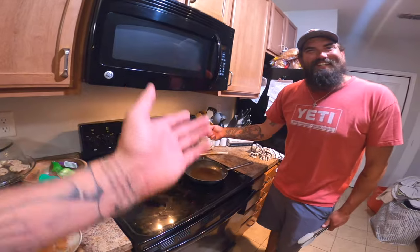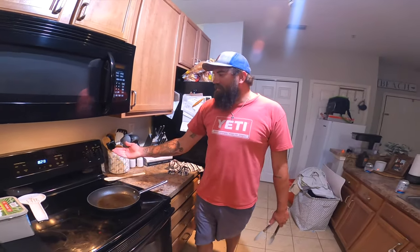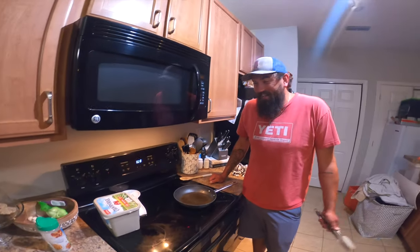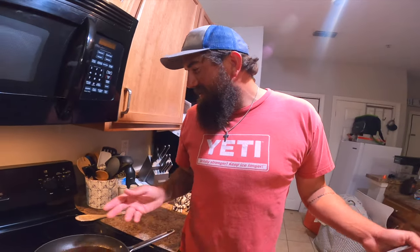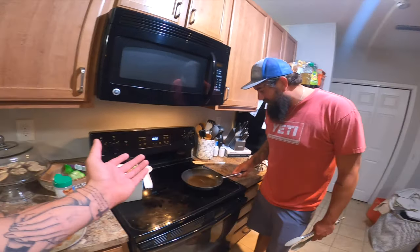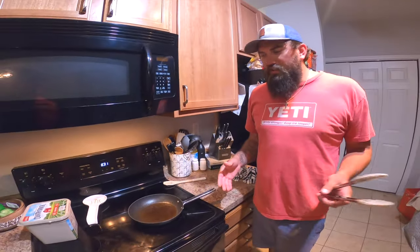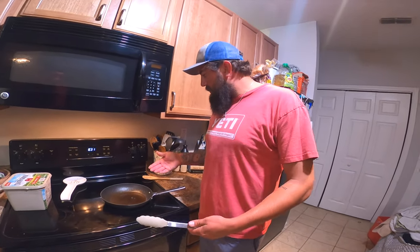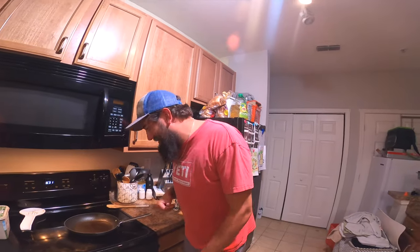The butter was burning — I didn't want to burn the butter so I turned the stove off! You literally turned the stove off while I was in the middle of cooking fish. I had to go put my kid back to bed and you turned the stove off. I was counting on you to have the butter heating up, but when I came back we were ready to cook and the stove was off. Now that we got some butter finally heating up — because Freddie messed it up — we got a little bit of ranch seasoning, always the Tony Chachere's, and we're going to get these babies on the skillet.